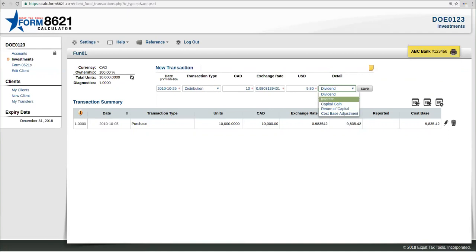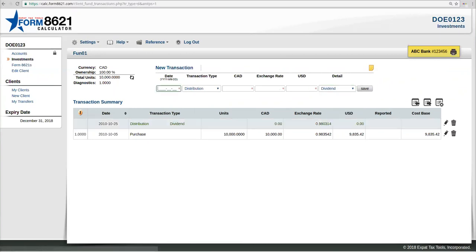So this is where you would record that as a distribution and a cost-based adjustment, so the calculator will adjust the cost base up. So return of capital will adjust the cost base down, cost-based adjustments will adjust the cost base up. So let's just say this was a dividend distribution.